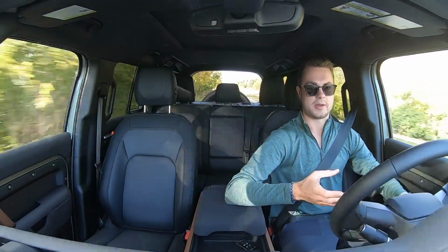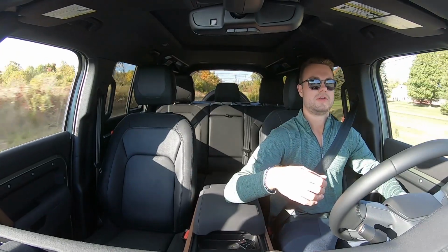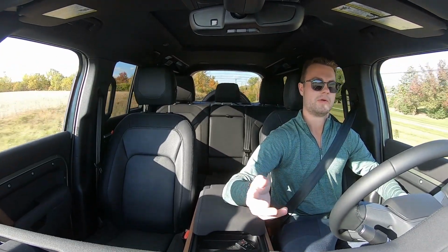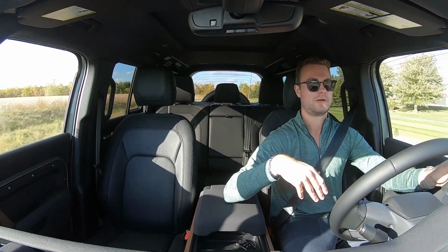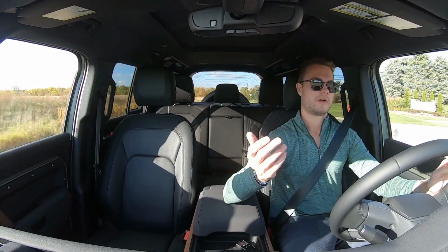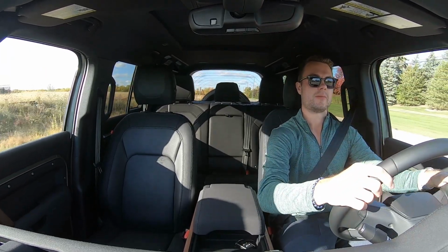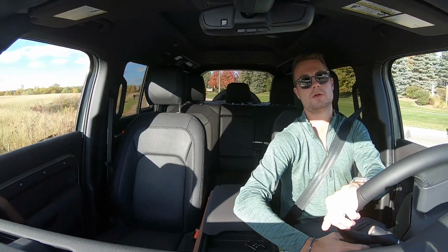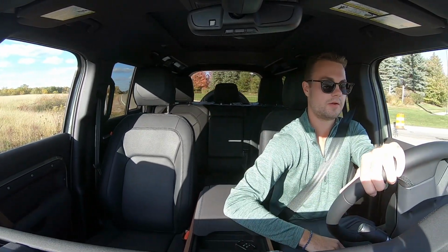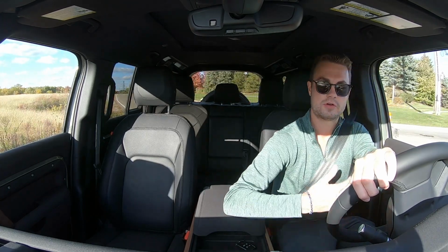Some of the other things I like about the Defender, all the drive modes. This has what's called Terrain Response 2. So you have your comfort mode, there's an eco mode which sort of draws back the throttle and keeps auto start stop on so you get better gas mileage. There's rock crawl mode, there's a dynamic mode which tunes the throttle, the transmission and the engine accordingly to get you going. It's sort of like a sport or sport plus mode. There's also a sand mode.